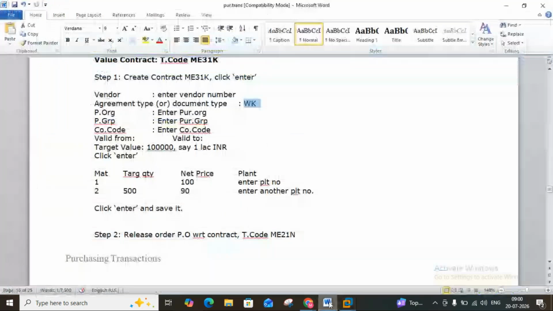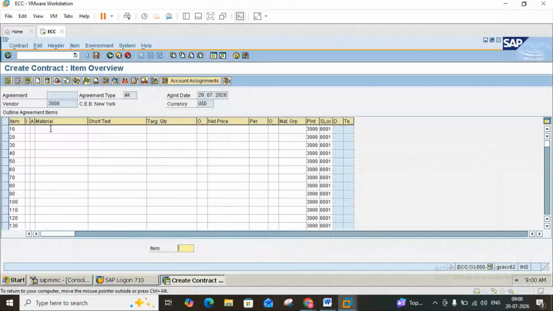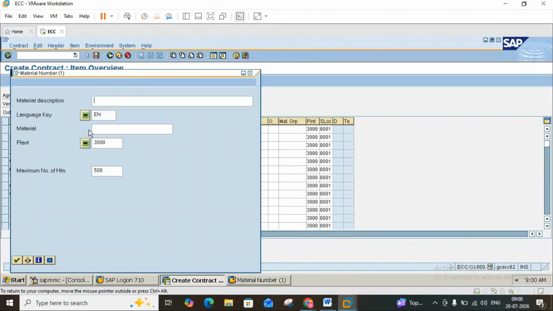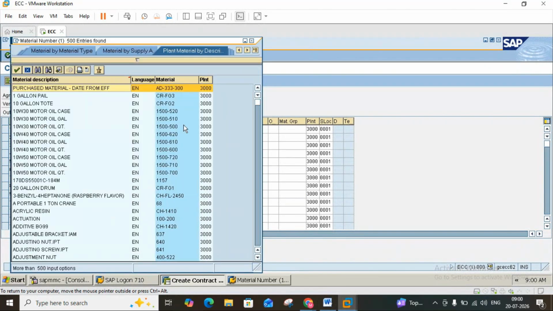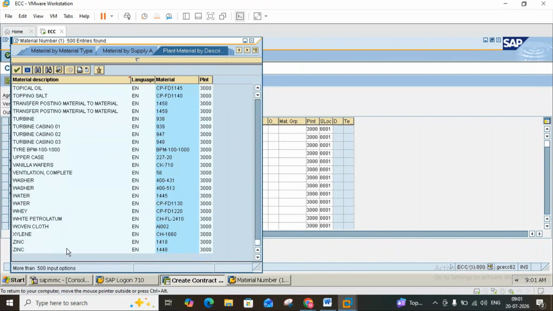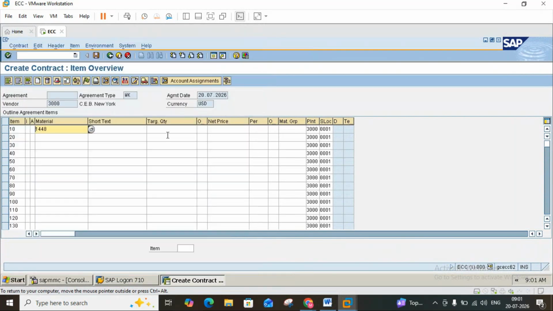What material do we need? We have so many materials, so let me check some material related to 3000. 1448 is there. I'll use this, 1448.